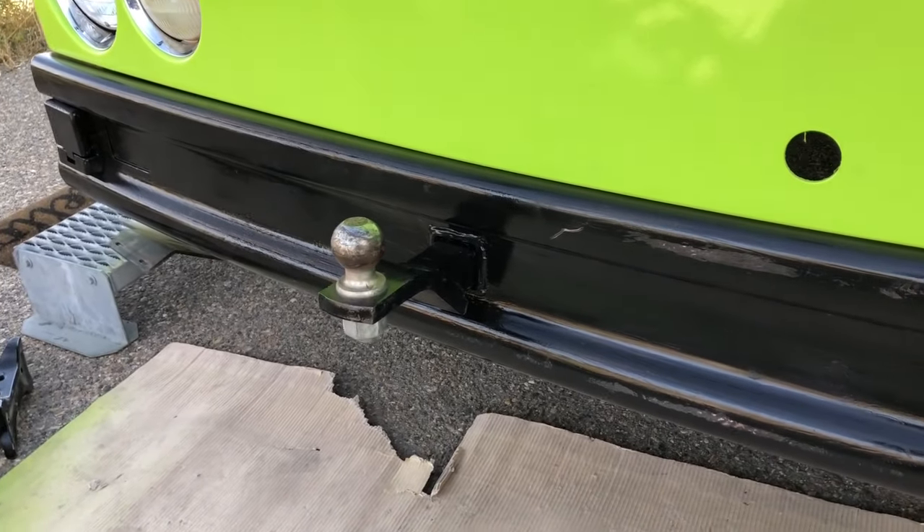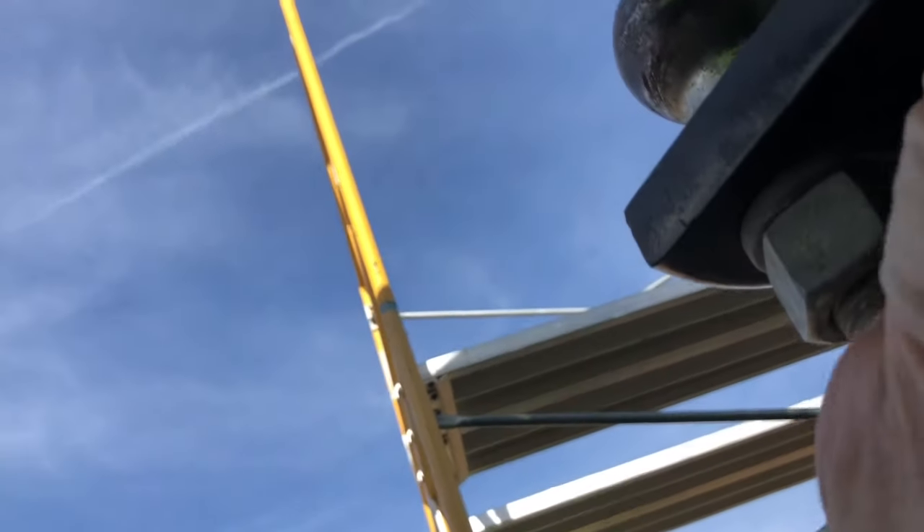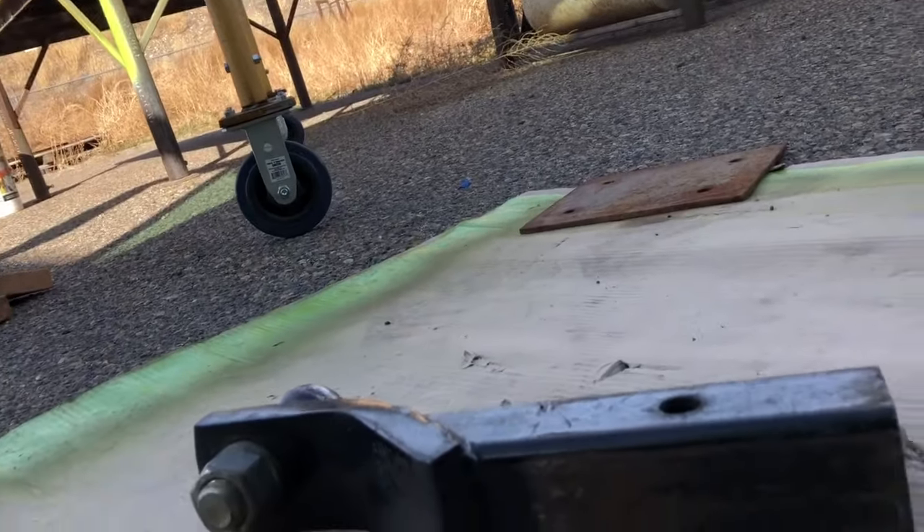I just put the receiver in there so I could go underneath and show you — it's not terrible to get the pin in, I can get my hands up in there. It's easier to put it in the other way, but I really like the pin being up. Not something I think I'll use a lot, but when I want it or when I need it — I could put a seat in there, all kinds of cool stuff. I think that'll do it for the front bumper with the receiver sockets in it.